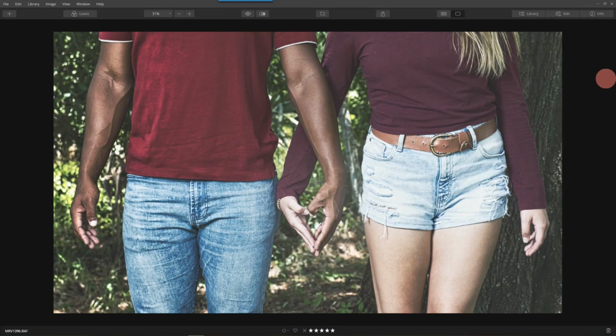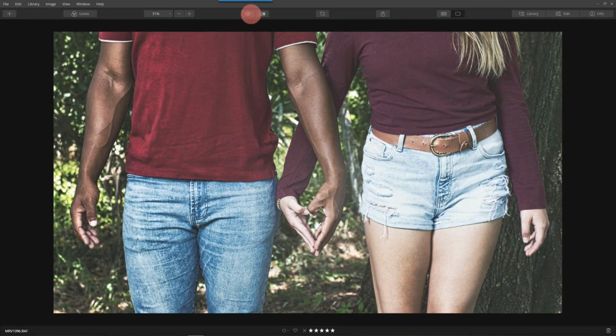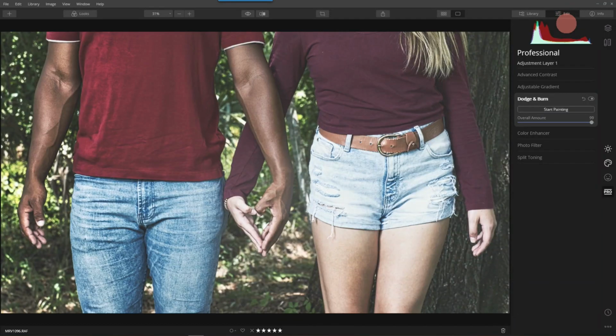We have Lewis and his girlfriend, Cameron. They posed for this shot. The goal is to focus on the heart. Here's the original, and here's what we're going to create today with that traditional matte look.